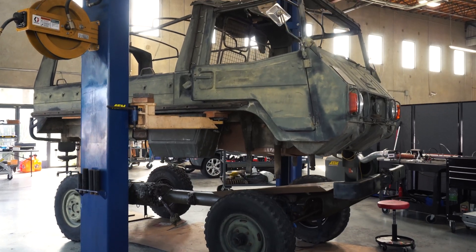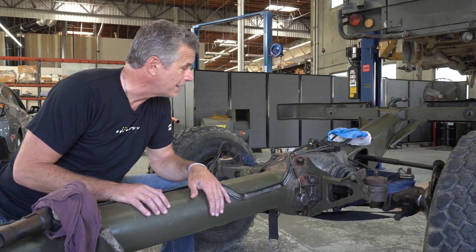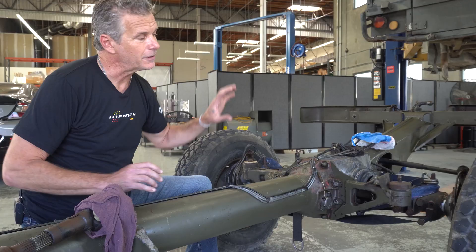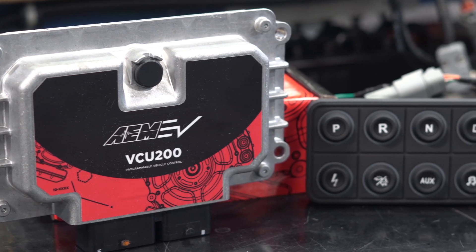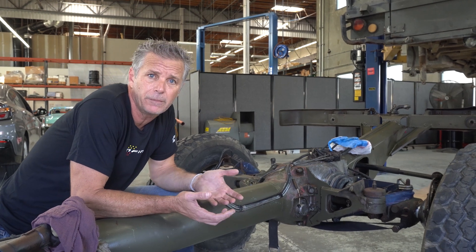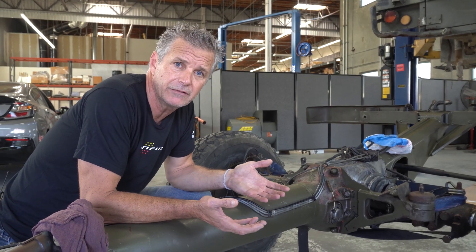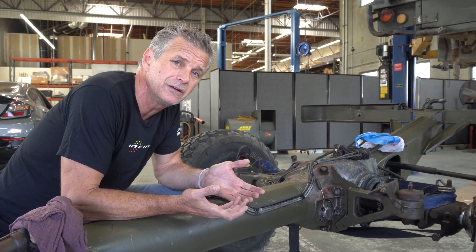We're excited to show you as we go through the next steps: integrating a generator from an RV, the electric motor package, the rest of the drivetrain, and the cool interior features — using the keypad, our dash, and our PDUs to control devices like the cooling pumps, the cooling fans, and all these other things. We're even talking about putting AC and heat in this thing, and figuring out how to seal up the cabin to make it more enjoyable for test drives and events.